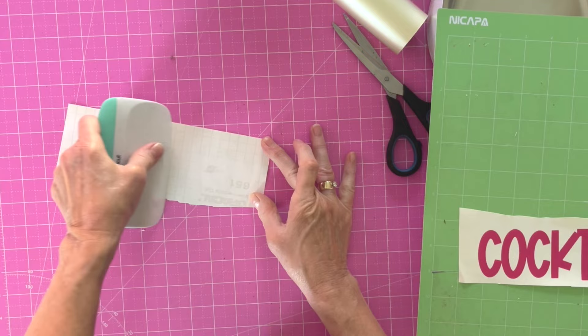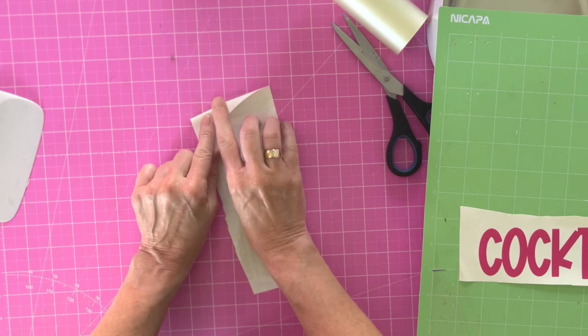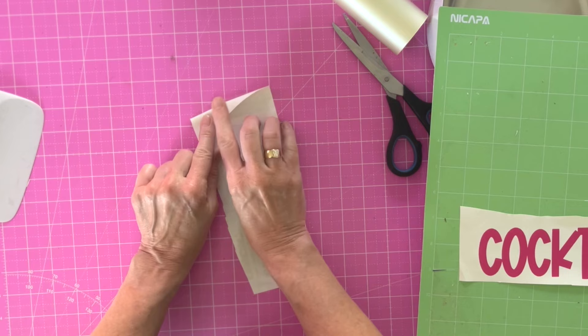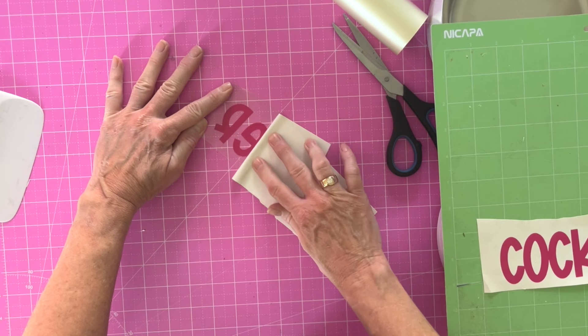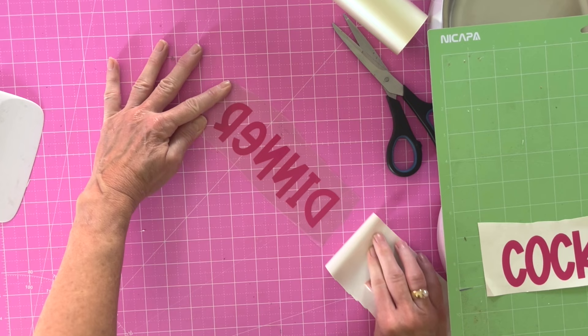And then when you're transferring your adhesive vinyl to your transfer tape, it's important to do it from the back. Roll the paper back, keeping the transfer tape flat. Keep this paper back and roll it slowly. That way, if something starts to come up, you can easily just push it back down. So just kind of roll it back like this will make your life much easier.